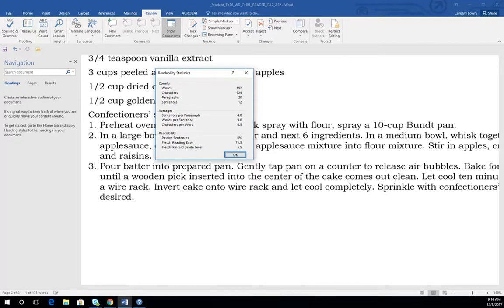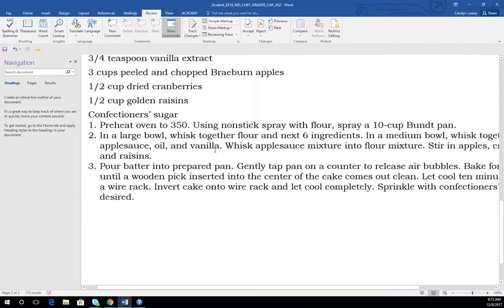5.5, so a 5th grade reading level, which when you prepare documents for distribution to the general public, we shoot for an 8th grade reading level. And a recipe on a 5th grade reading level, that's actually pretty good, because you wouldn't want a 5th grader to be able to read and understand the letter.